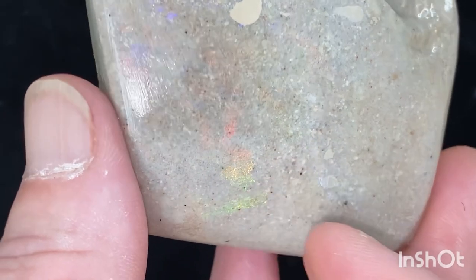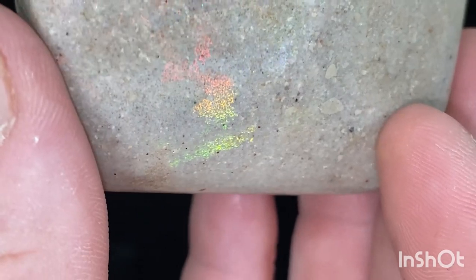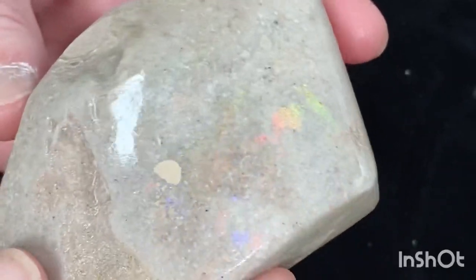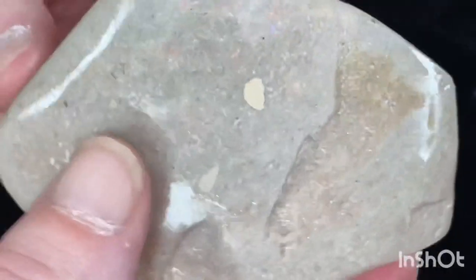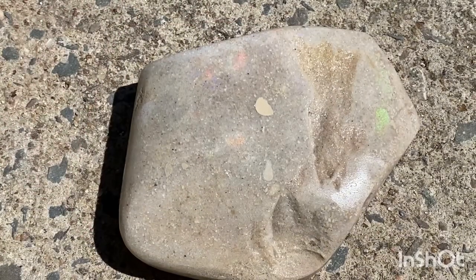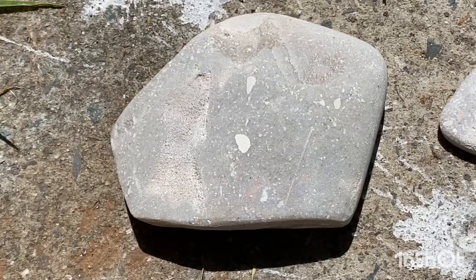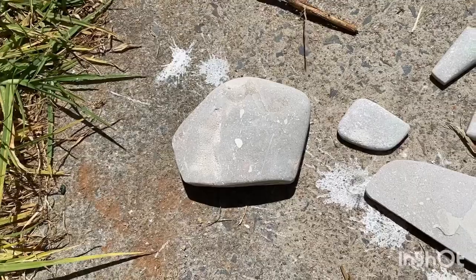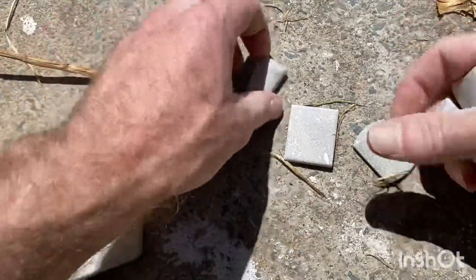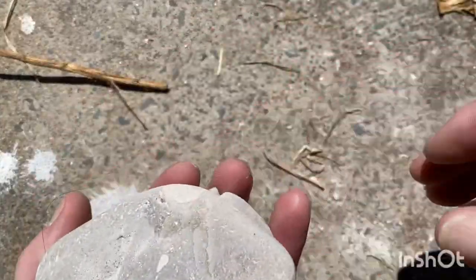Red, orange, green. Nice little spot up. So yeah, we'll get this into solution and have a quick treat, and you'll be surprised how this will look after. So first, dry it out in the sun, get all the moisture out of it. Okay, it's had plenty of time to dry out, and I have included a few of its friends for this treat. So we're going to grab all these and head in to the vacuum chamber.